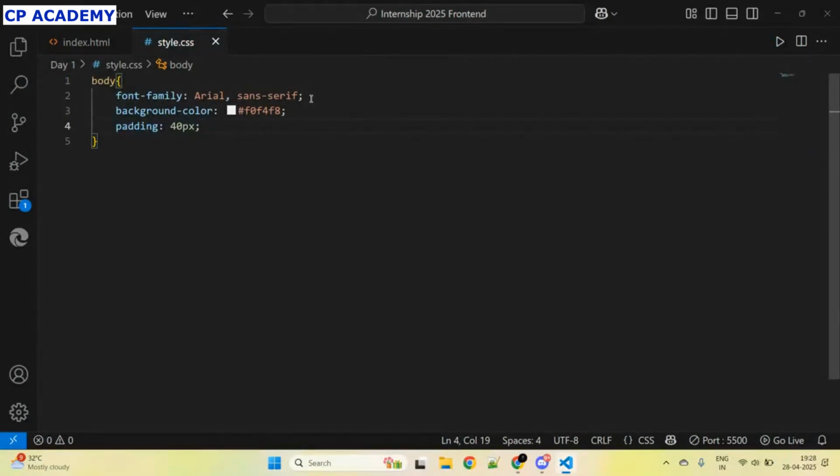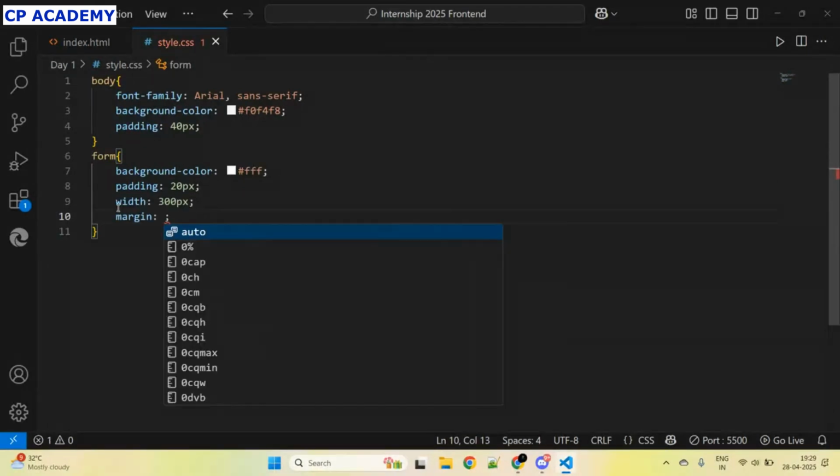The background color is a random color. Don't worry, it's only a light color. The padding is 40 pixels, meaning the inner space of that particular web page. Next, for the form, I'm writing CSS directly to the tags. The background color is white, the code is triple F or six Fs. I'll send you this entire code in the Discord server.